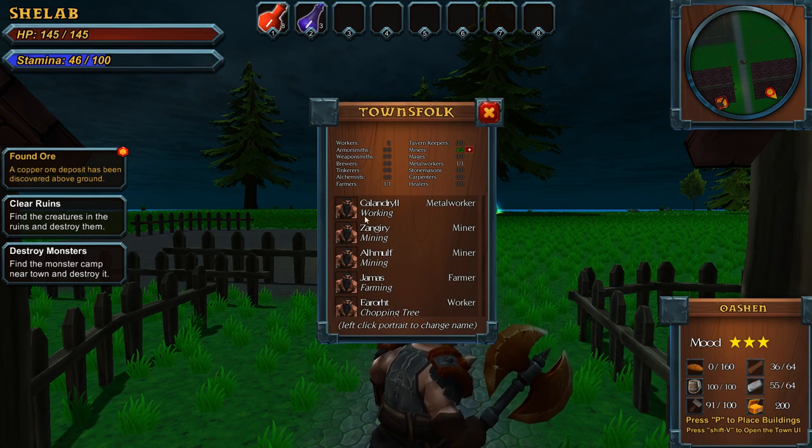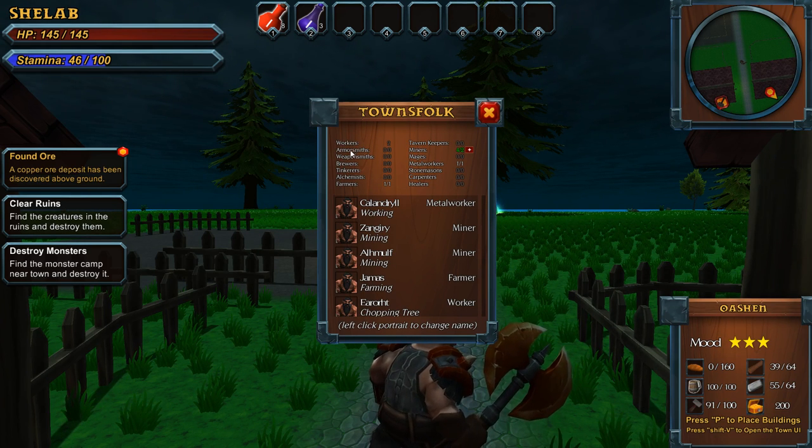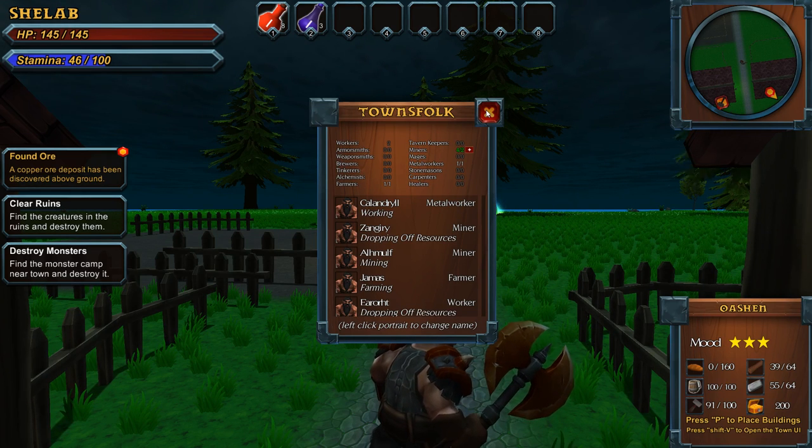I think it's fairly evenly spread, but I'm going to need to keep making all these houses if I'm going to have people working on all of these things like armorsmith, weaponsmith, brewers, tinkerers, alchemists. Loads of different cool stuff.